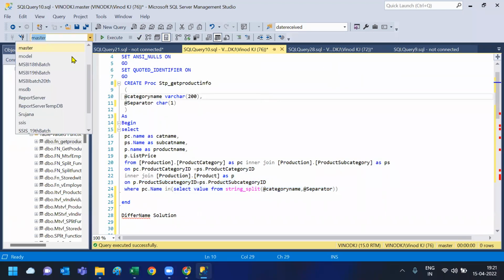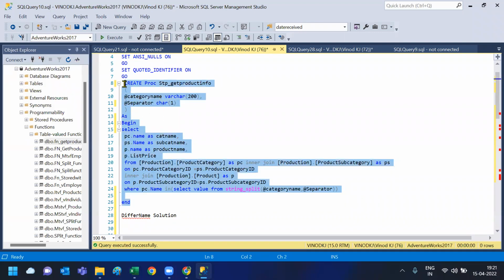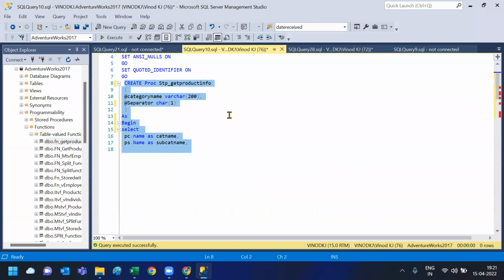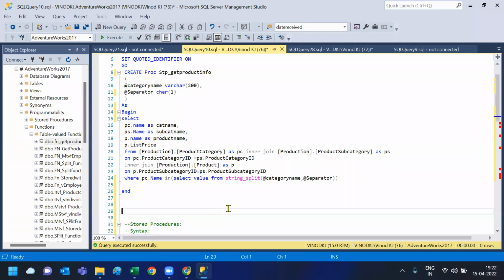Now let's go to AdventureWorks and I'll create the stored procedure. One parameter I'm passing, and it's a multi-value parameter because I'm applying a string_split function here. And let's execute this.